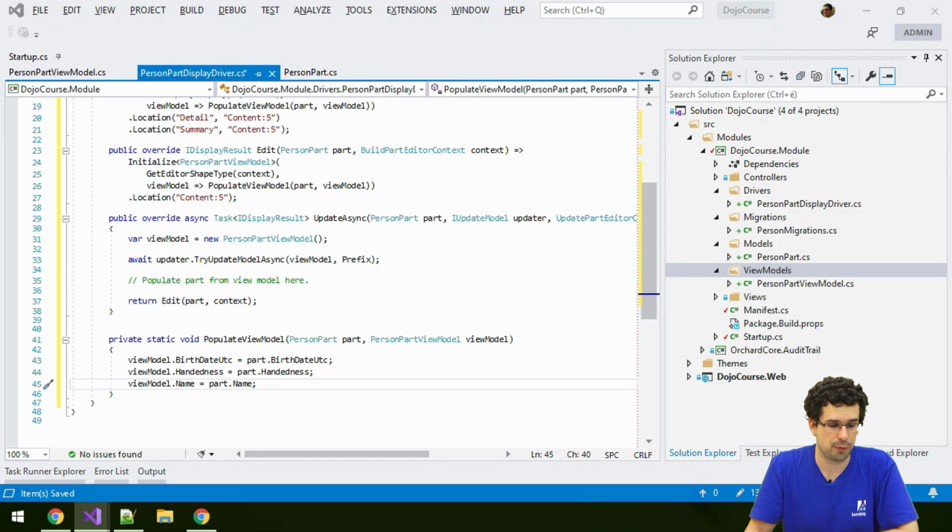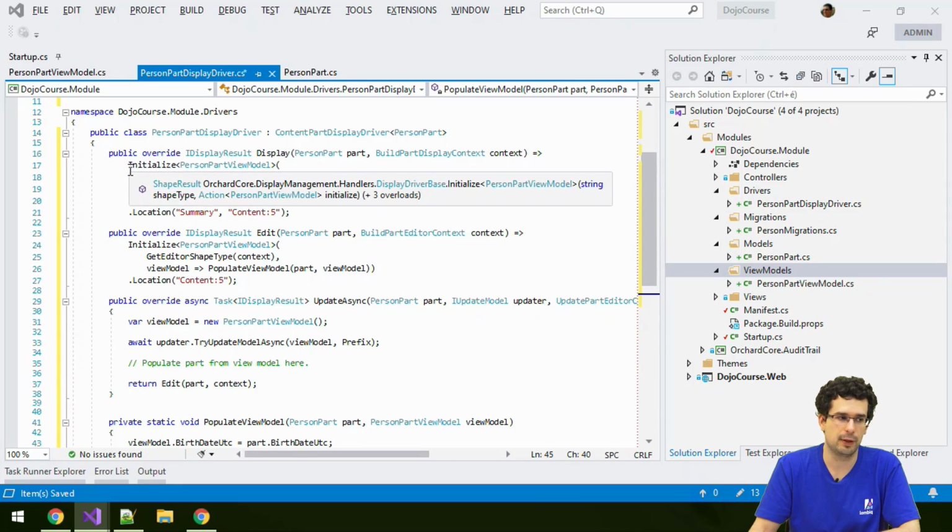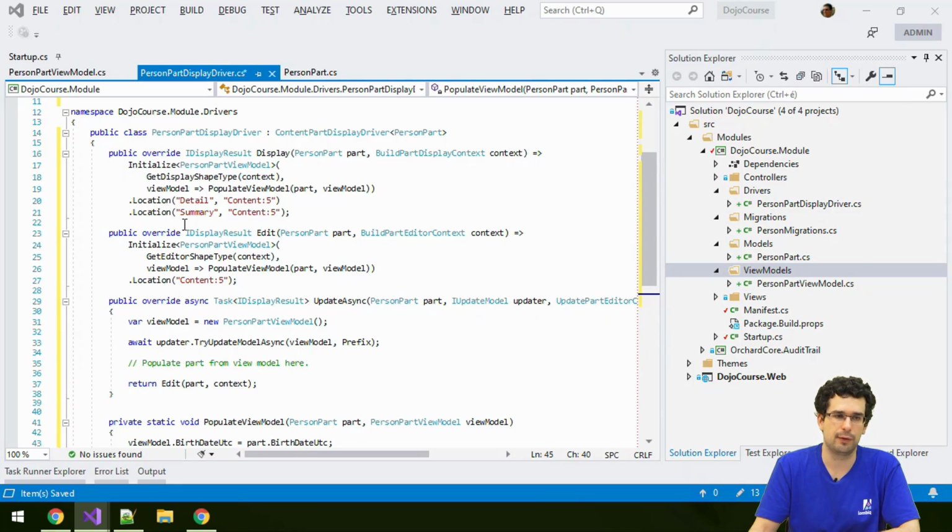The next step is to actually make the driver work. And we don't really need much here because the snippet prepares almost everything for us. And we don't really need to change anything on the display because that's pretty much ready. But what's in here, let's quickly glance through it so you can understand.